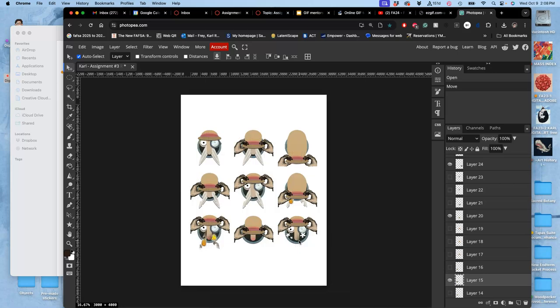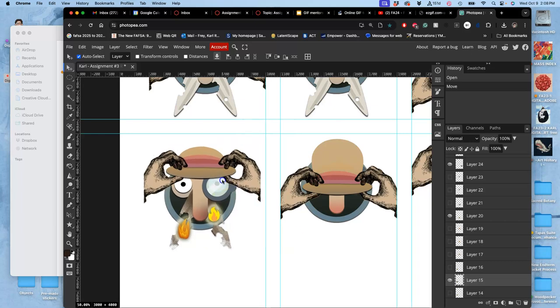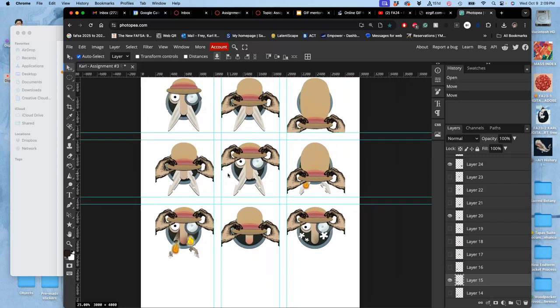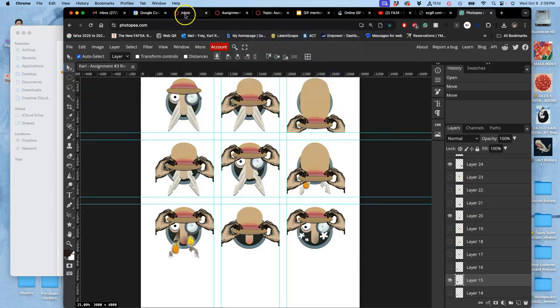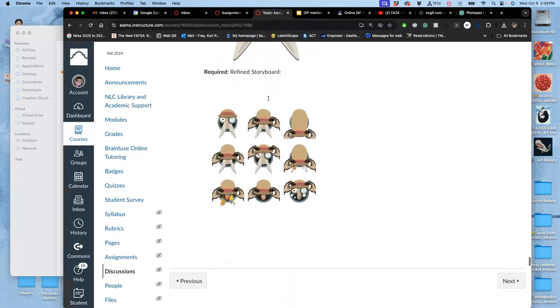Where are my guides? I'm getting a glitch. There they are. All right. So now I'm just going to stick that one in. And then I might think, oh, you know what? That tells the story a little bit better. So your refined storyboard has all of those options kind of built into it. And actually, I do think that tells the story a little bit better. So I'm going to update it. Because it's got all the options of all the frames. You're just deciding which ones to highlight to best tell the story. And so you're trying to pick the ones that best showcase the animation. And I think this does a better job.